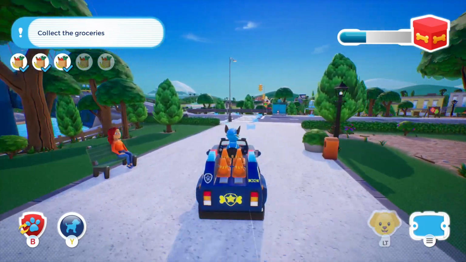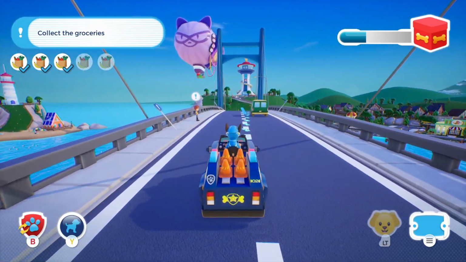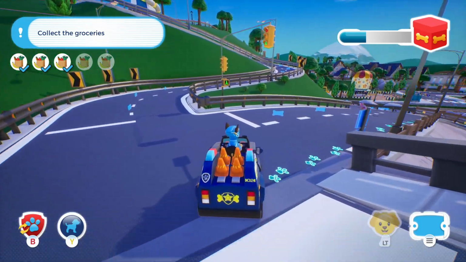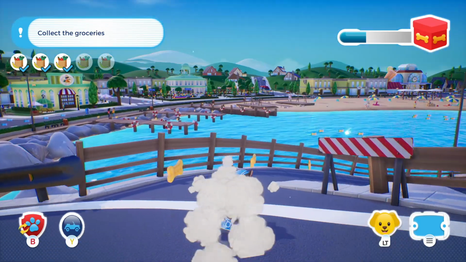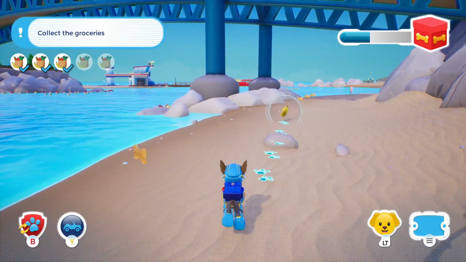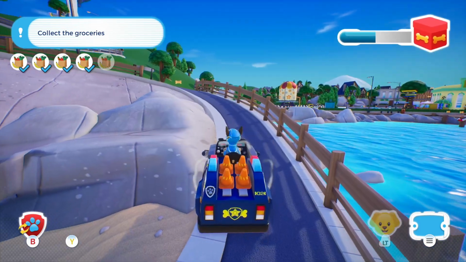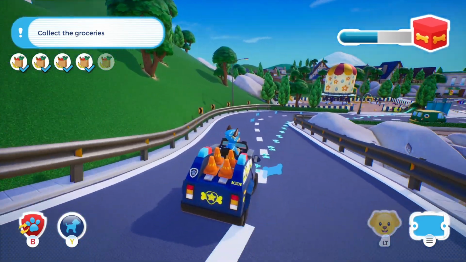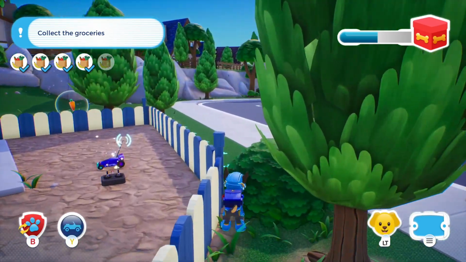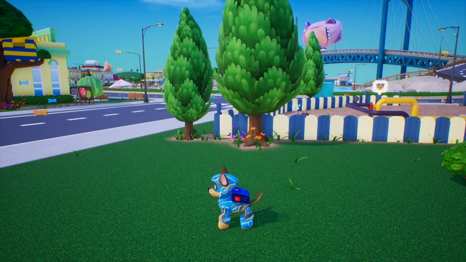We need to drive over the bridge. And turn to the right. And again. Here it is. It's a corn. Let's go. We need to find one last vegetable. I see it. Just need to run around this bush. Well done! Well done, pup.